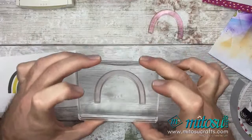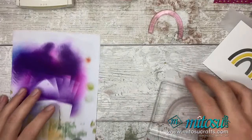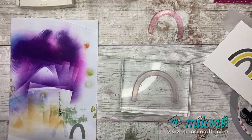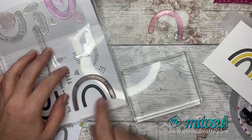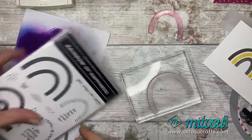That will probably also help you with them not getting out of shape. If you leave them in the pot and they're slightly ajar, at a different shape, then they're going to bend out of shape. But one good thing which I have done in here is that you have got the pictures which you can stick them down on, and then over the top you can see to make sure you're getting the correct arch. As a bit of a guide, if you stick them in and something's pushed it out of the way, then I think that over time they may go out of shape. But no, we haven't noticed that at all.